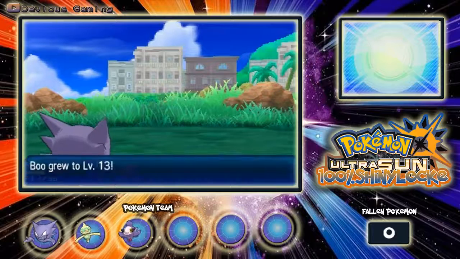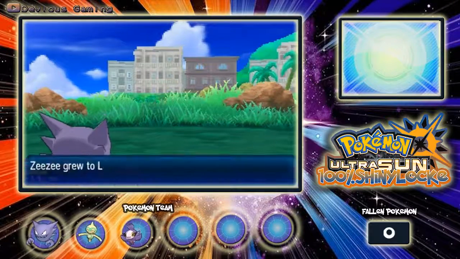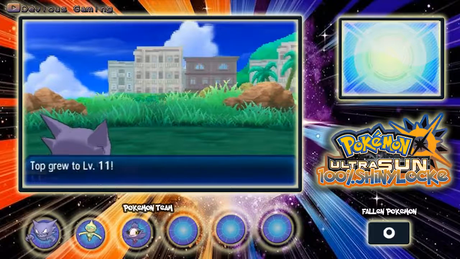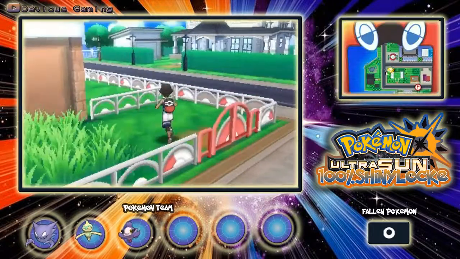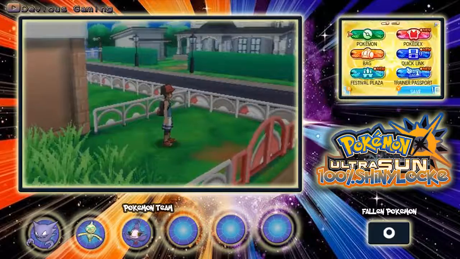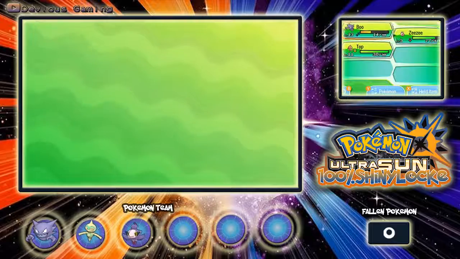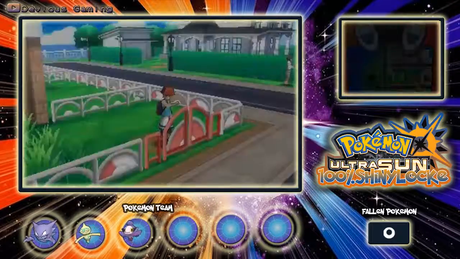And Boo is going to gain a level to level 13. ZZ is going to grow to level 9, and Top to level 11. That's not too bad, gaining a few levels there. So for now, let's move Boo into our pole position. Let's just nip into the Pokemon Center and heal up.